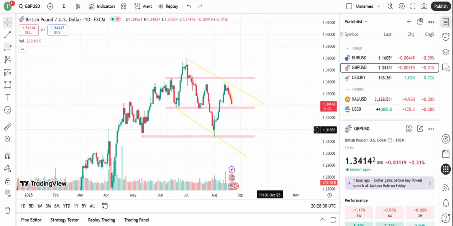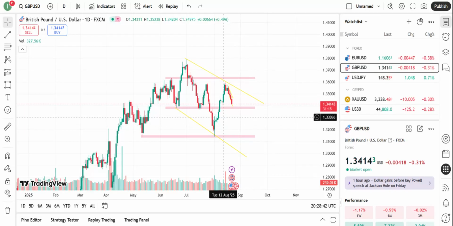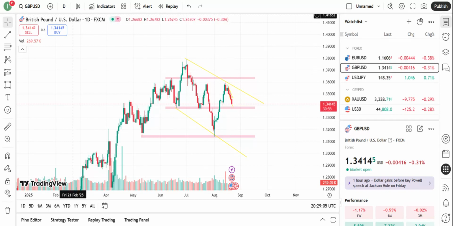So the logic here is that this is daily. For the past days, the GBP has been selling: one, two, three, four, five, six, seven. We have 7 complete days of candlesticks where GBP has been selling. So it has been on a downtrend for a complete 7 days. That is one. Let's go to a lower time frame.